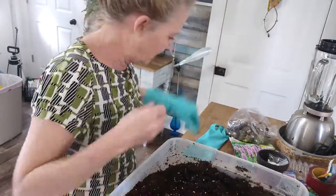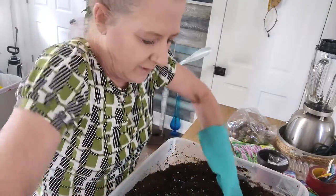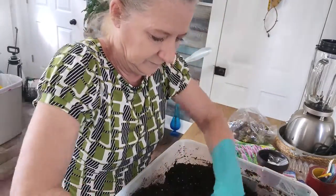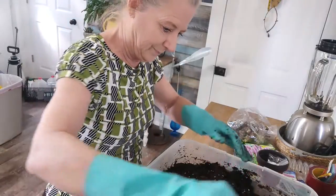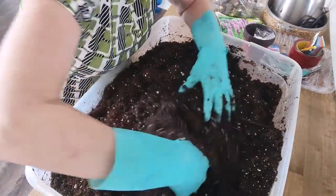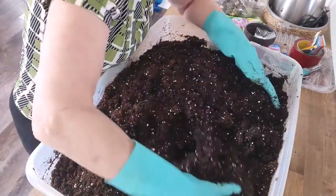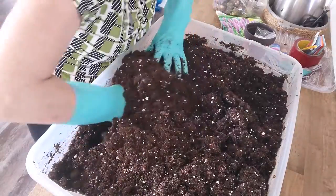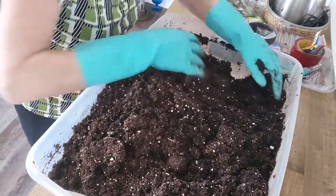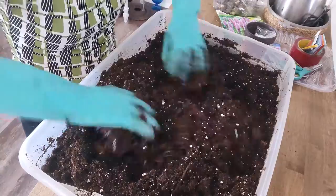The first thing I'm going to do is make sure my potting mix is already moist. I've already got some water in here but we probably need a little more. Normally when I pot up or start seeds, I microwave and sterilize my mix. But since I'm doing so much here and they'll hopefully go outside soon, I'm not going to sterilize it — just keeping my fingers crossed.